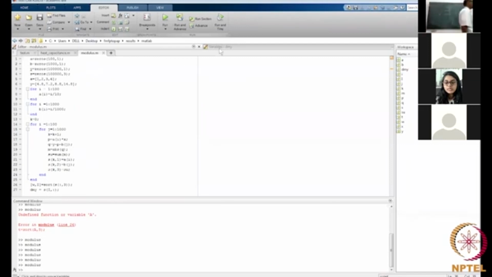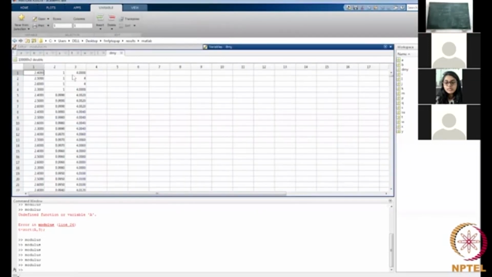If we calculate S, we got 4. This is the minimum value. You can see the third column. But for different values of A and B, we're getting 4. We don't know which A and B are correct. Suppose A is 2.4 and B is 1, then the S value is 4. For A is 2.5 and B is 1, for A is 2.6 and B is 1, for A is 2.3 and B is 1. So there are multiple solutions for the same problem. This will lead to a conflict. Which solution we have to pick will be a problem.